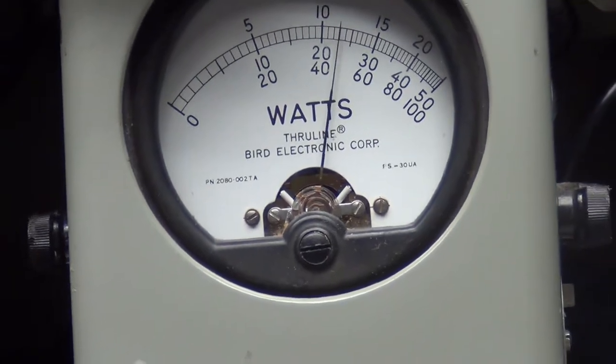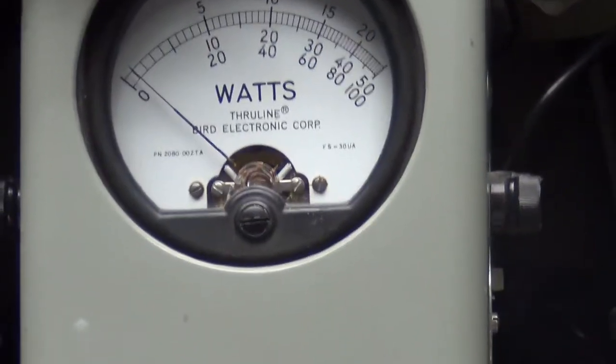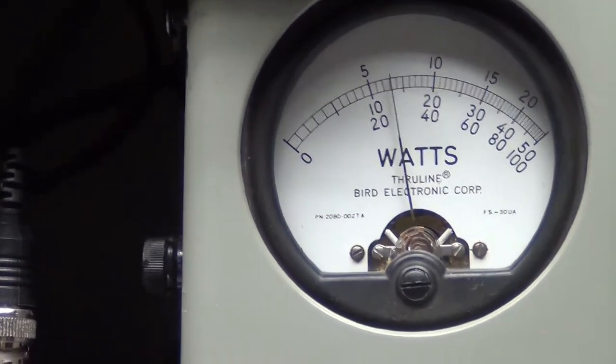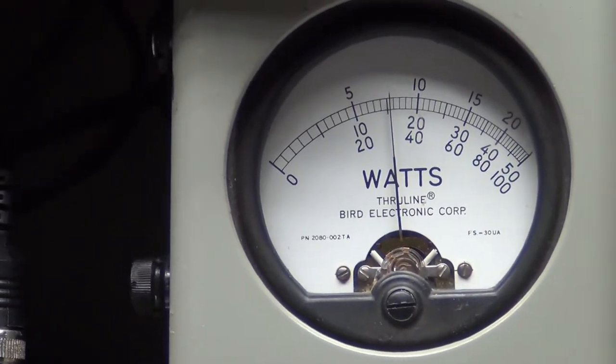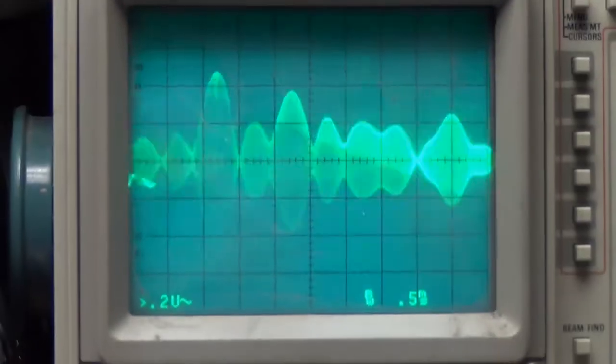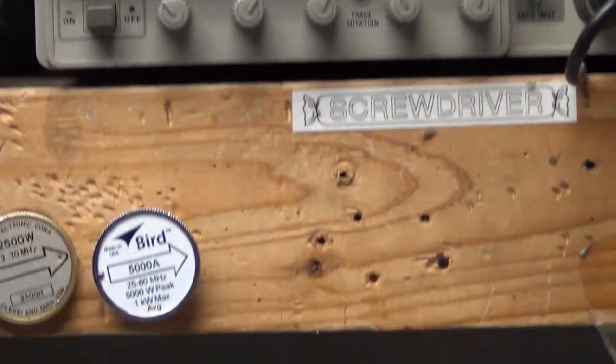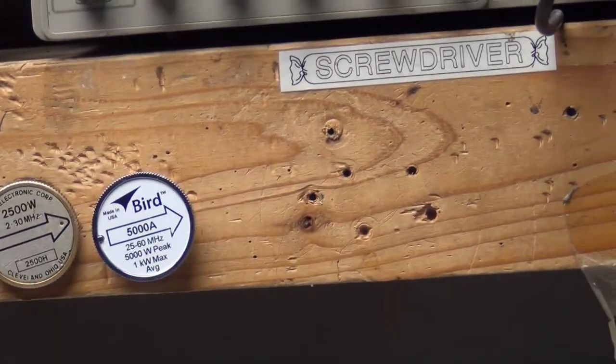Audio. About 25. And sideband. Audio. Audio. Closer to 15.